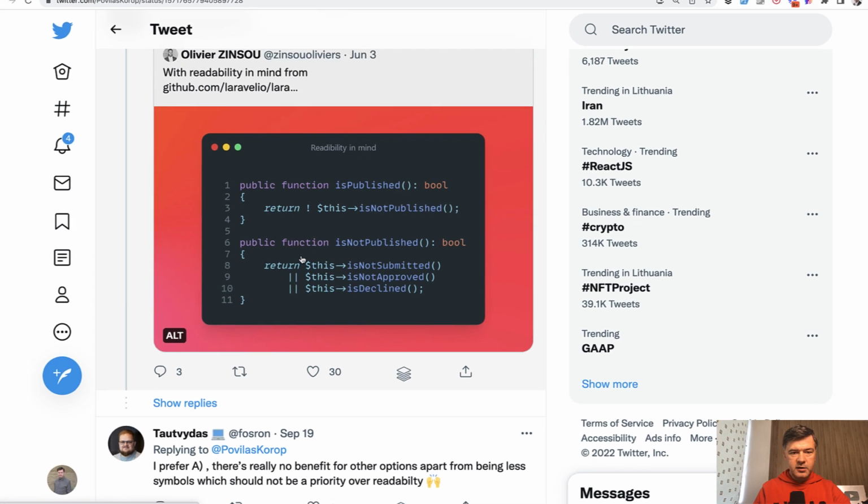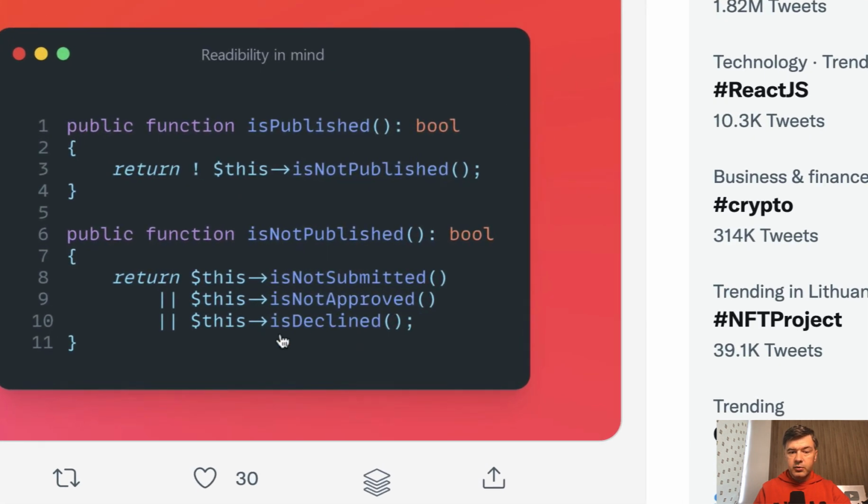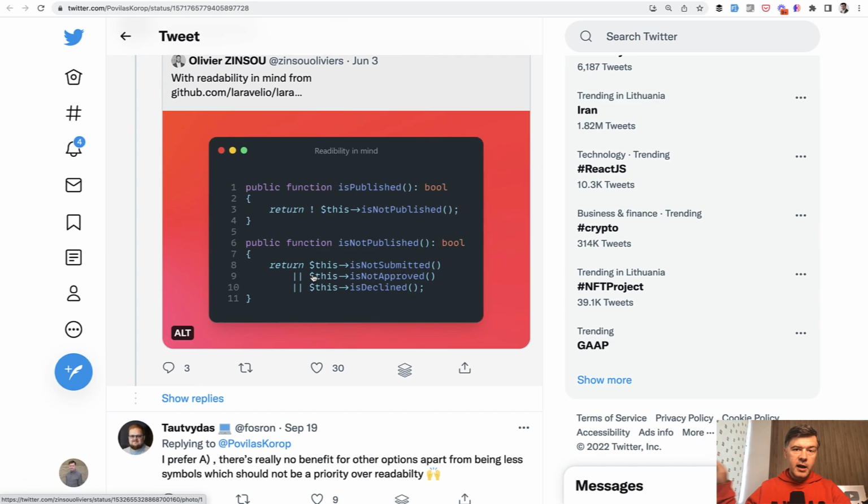Look at this here: is not submitted, is not approved, is this, and is that. Then it's readable. And what happens inside of those functions, whether they are private or public functions, doesn't matter that much. The implementation doesn't matter. The readability of the main function is still here, very readable. So that's one approach: go for option C and hide the actual implementation inside somewhere.